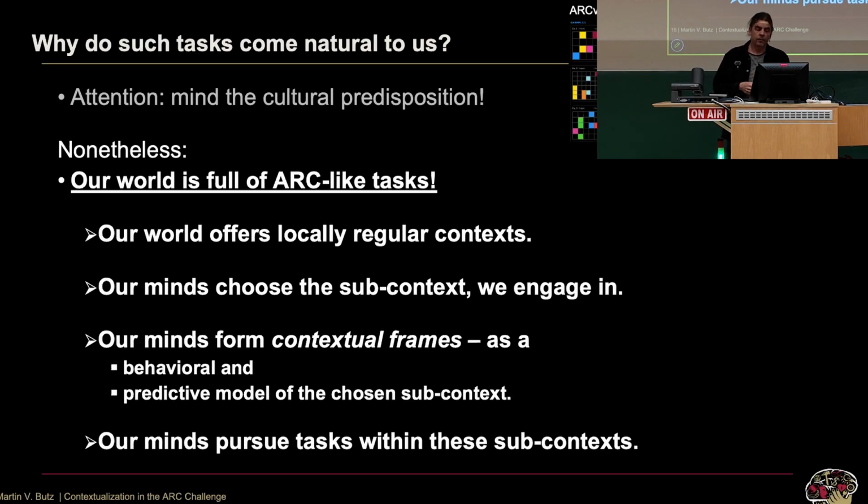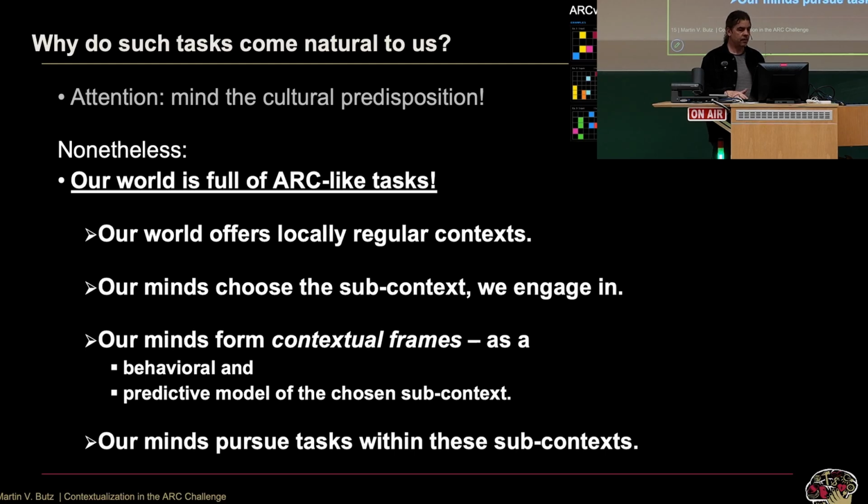And the argument is that our minds pursue tasks within this subcontext. Yeah? So our minds do two things. They always infer the contextual frame, the subcontext within which we currently believe we can solve our tasks. And then we do the planning within this subcontext in order to solve the tasks. Yeah? That is the big claim, essentially. So we need behavioral policies or action decision making on the meta control level to structure our task space, to structure the context that we currently believe to be in, or that makes us focus to solve tasks, and then another control process that decides how to navigate in this contextual subspace to solve the tasks.